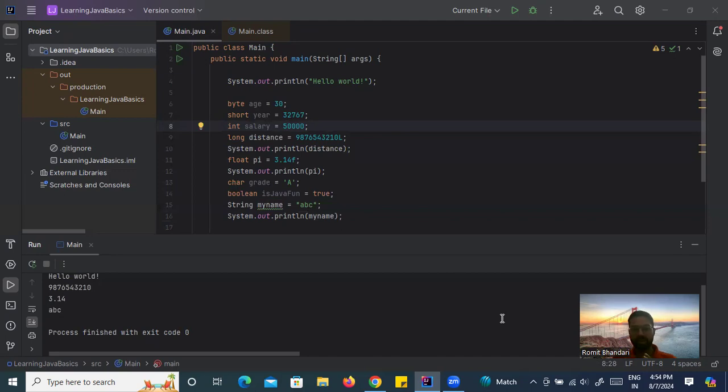Okay, so these are the different data types you have in Java. You have the primitive data types, which we saw, and then the non-primitive ones, which include string, array, and classes and objects. So we'll take up array in another lecture. This was more about the basics of data types. Okay. Hope this was informative, and this course would also help you in getting rid of the fear of coding, because now coding has become a lot easier. I would say your confidence would be high from the start itself.